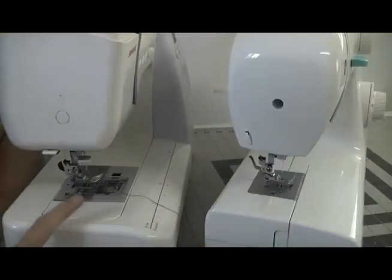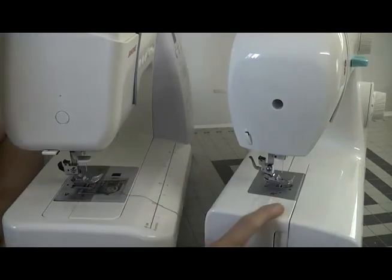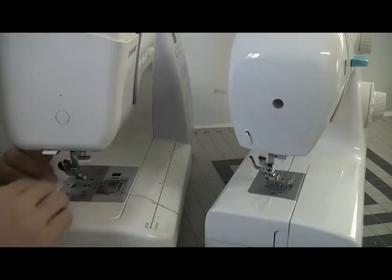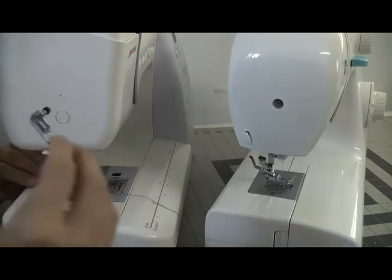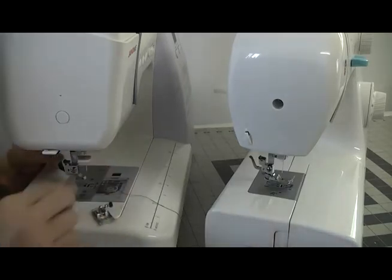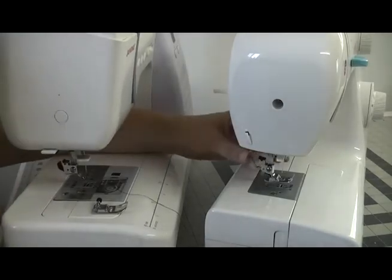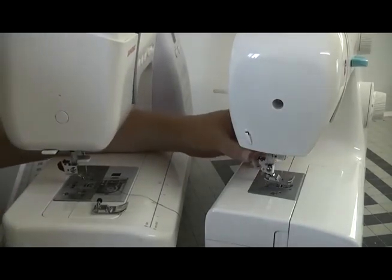Modern machines like Janome and the Singer Simple have what's known as snap-on feet, which basically means that all you have to do is push a lever on the back of the presser foot and the foot just drops off. See? And it's just the foot. The shank stays on the machine, and it works the same way on the Simple, and it's got a slightly different lever.